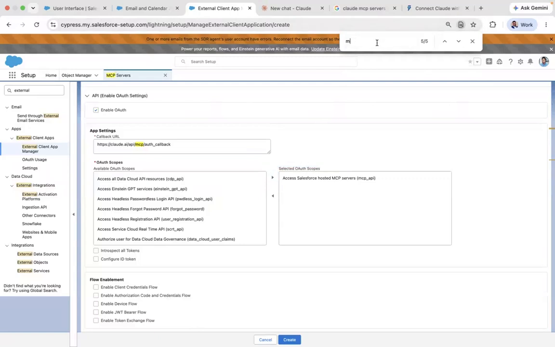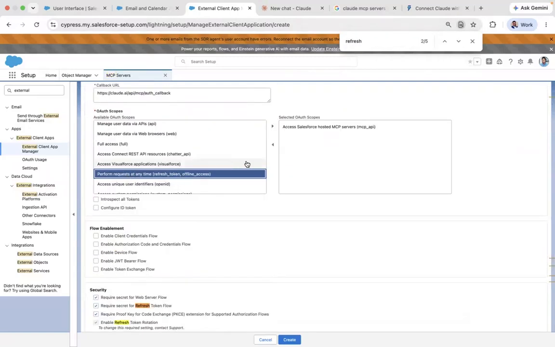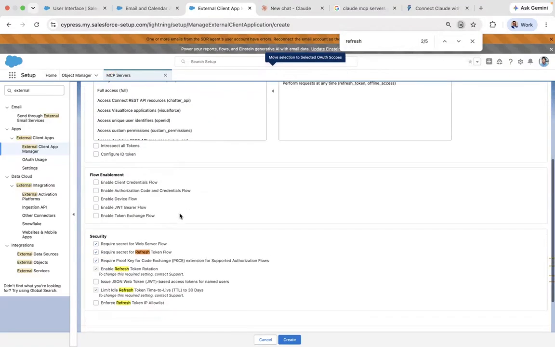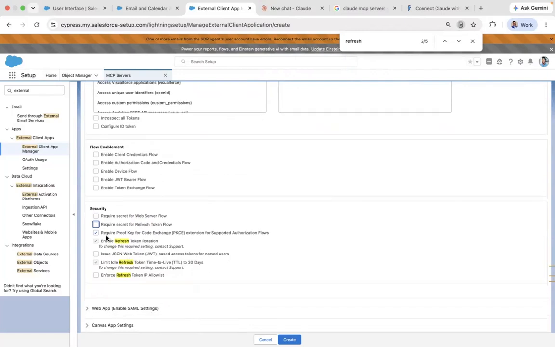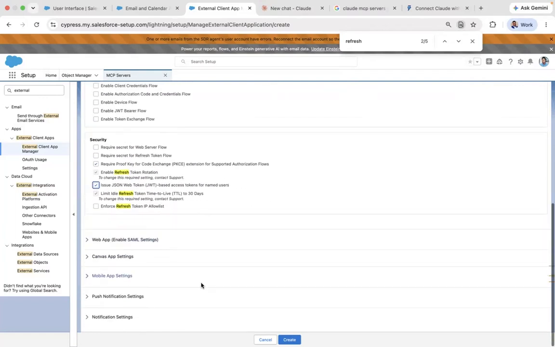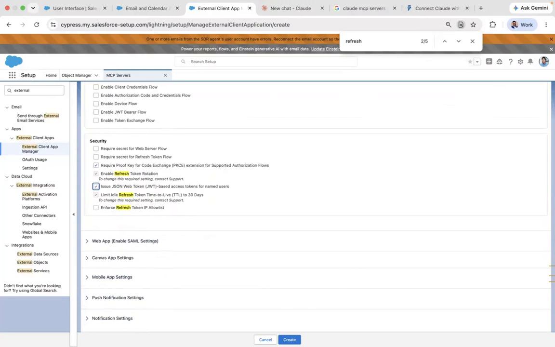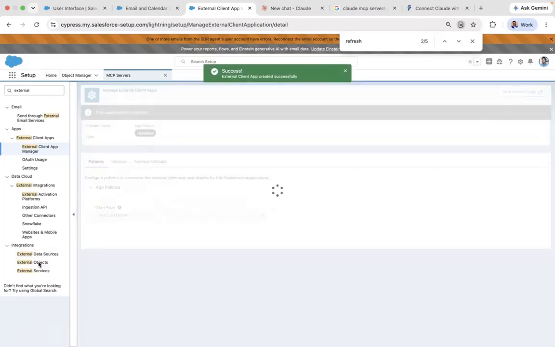And we'll also want to include platform requests at any time. Under security, we will remove these requirements for web server flow and refresh token flow. And we will require proof key for code exchange, and we will issue JSON Web Token (JWT)-based access tokens. With that, we should be able to create our app.